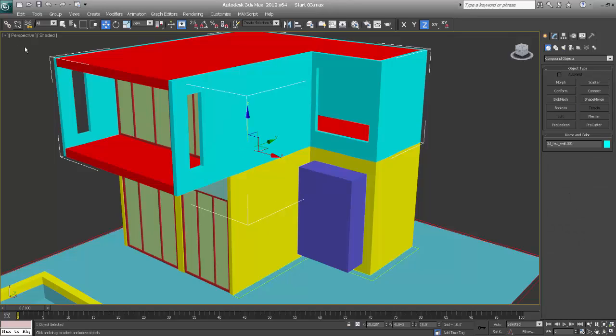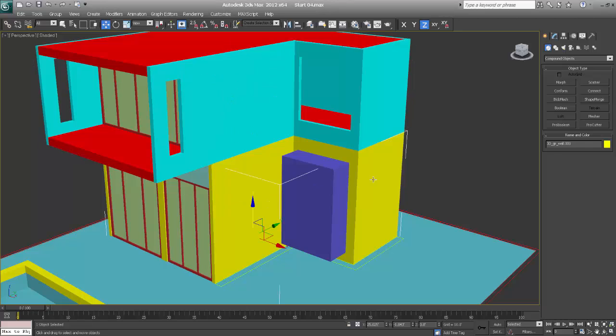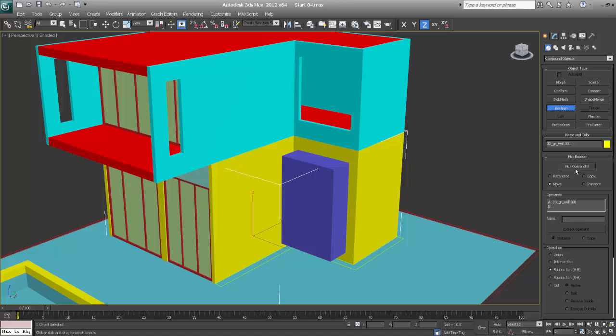So I'll just save my 3D Max file, because before Boolean actually we have to save the file. I'm so sorry to tell you that, I have not done that, so please do this. I'll just pause my video. So now I'm selecting this one and I'm going to Boolean and say pick operand B. Now it's done.